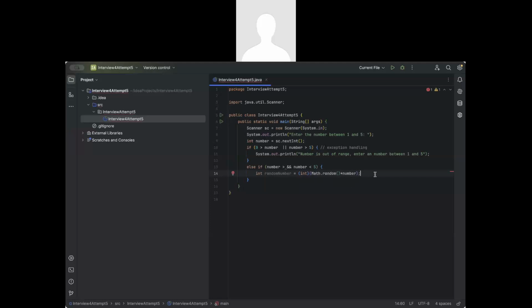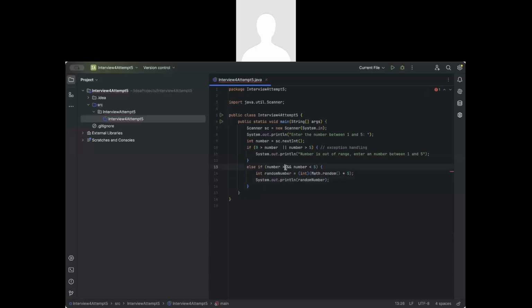It would be a real, but this will give us an integer. After we get this number, I'm going to multiply times 5, because that'll give us a maximum of 5. And then System.out, random number. I think this is right.